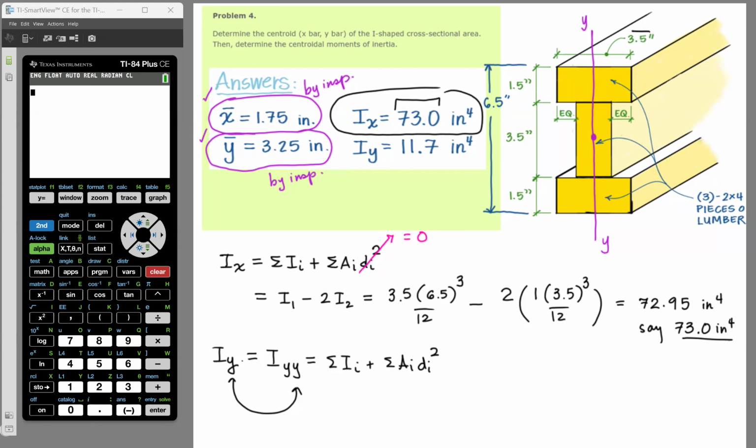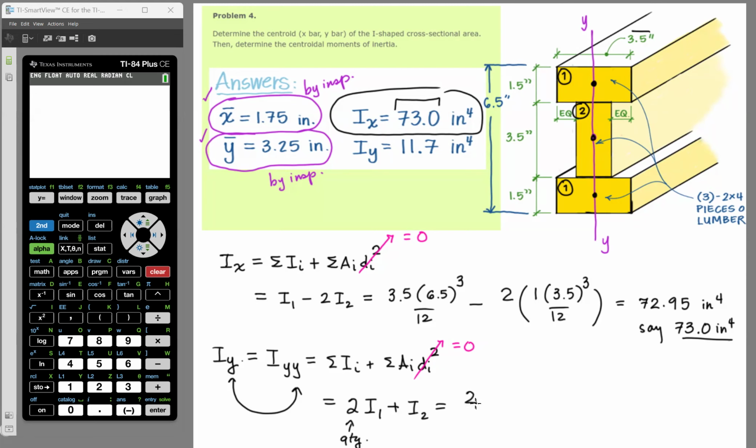Okay, so the centroid of the component parts. I'll call this one shape 1, and this one shape 1 too, because they're the same thing. So quantity 2 of shape 1, and quantity 1 of shape 2. But the centroid of all three of those parts lies on the centroidal y-axis. What does that mean? If I'm using these solids, I can eliminate my distance terms. So these are 0, since the distance from the center of 1 and 2 lies on the y-axis. That simplifies things. Now I just have to do 2 I1 plus I2, and that's a quantity 2.